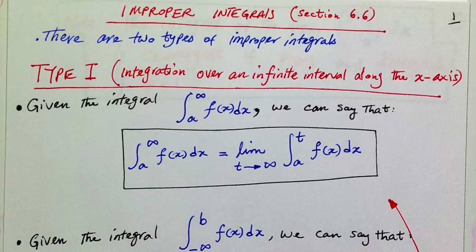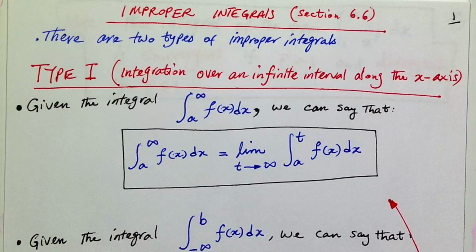Hello everyone, welcome to our discussion of section 6.6, where we will be talking about improper integrals, as you can see on the screen. Now we've talked about integration where there are no limits specified, or indefinite integrals, where we end up with a constant term plus c. We also talked about definite integrals of various kinds.